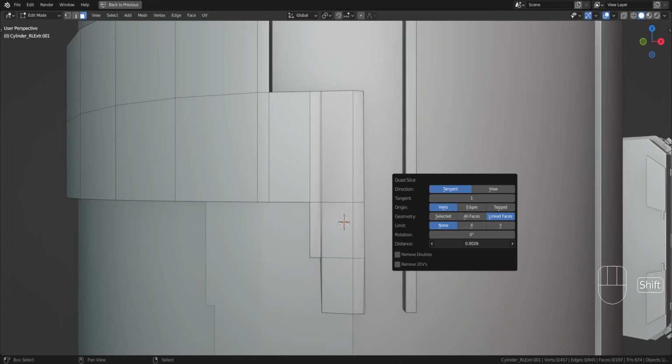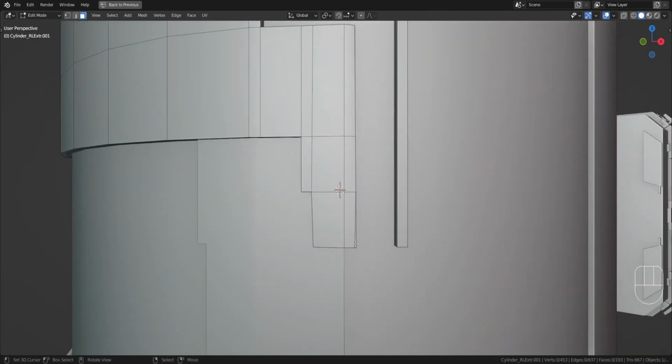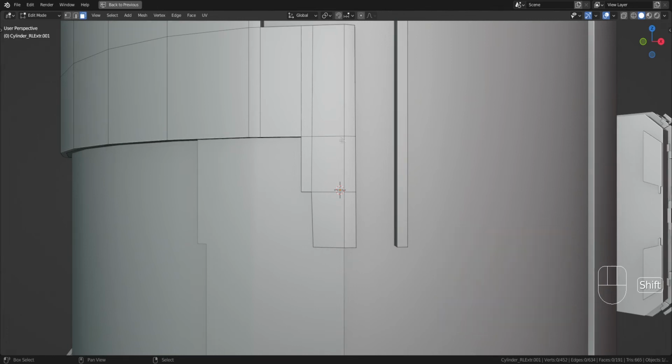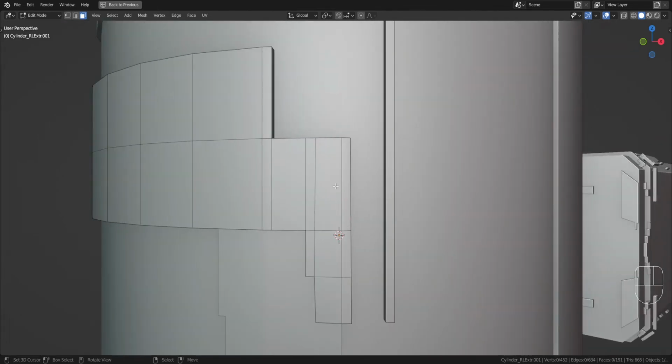So I'm using shift drag right now. There we go. And there's another stray here, so we have to increase the distance for that as well. There we go. So we can use this to clean up the cuts for minute offsets of the verts.